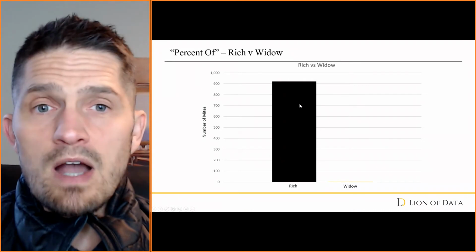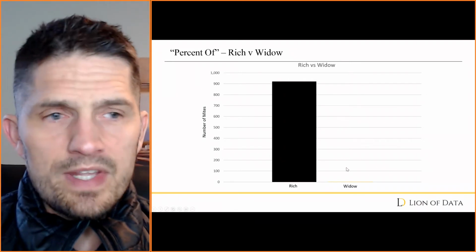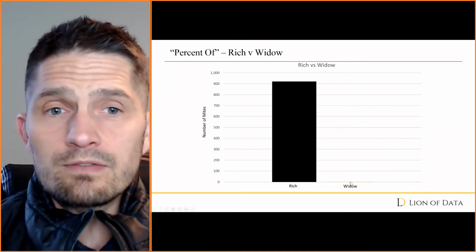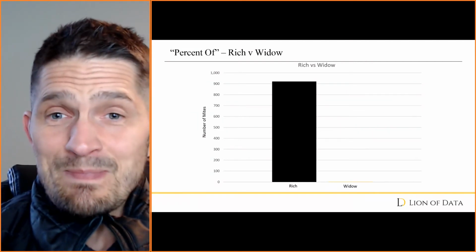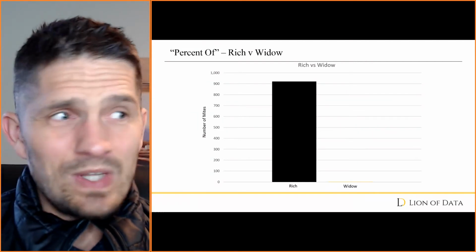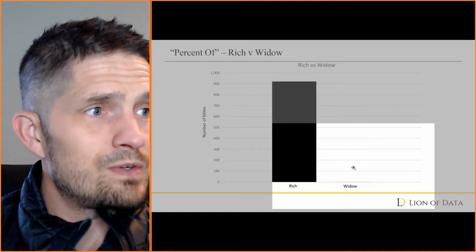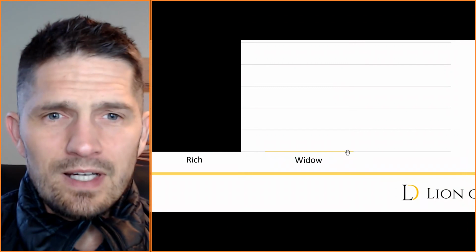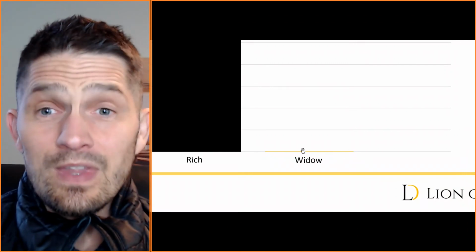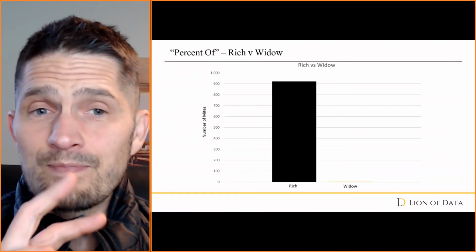This is what this black box is. And then down here, this is what the widow gave. Can you see it? You can kind of see that gold line down there. Well, here, let me see if I can zoom in and help you out. Here, let's zoom. A little bit easier to see, right? That indicates those are the 2 mites that she gave.